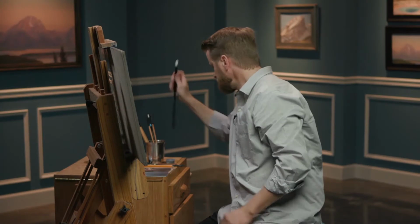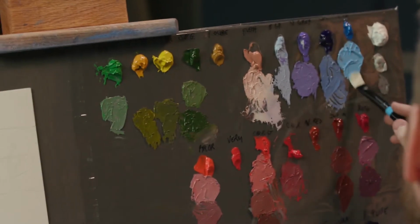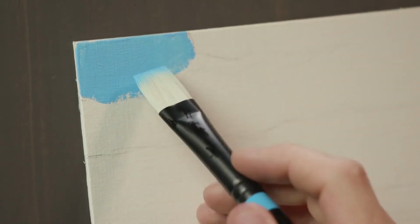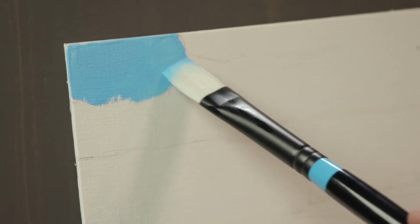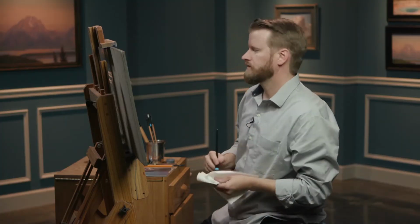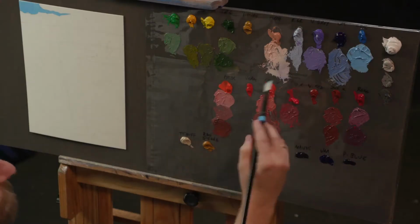So to do that, I'm going to grab a little bit of medium, and I'm going to put in, right off the bat, this is cerulean mixed with, I believe this is titanium white. Yeah, titanium white. And so I mixed these pre-established colors. And the way I did that is by using a variation of grays or titanium white. And that's going to help me get all this in as fast as possible.